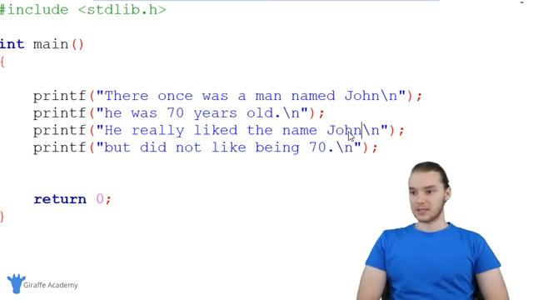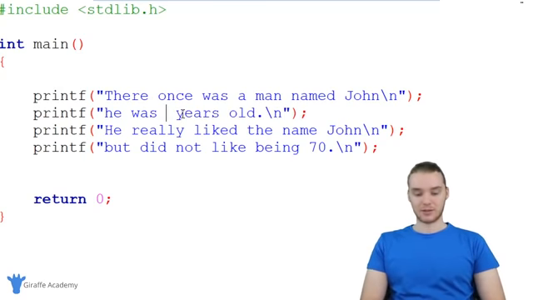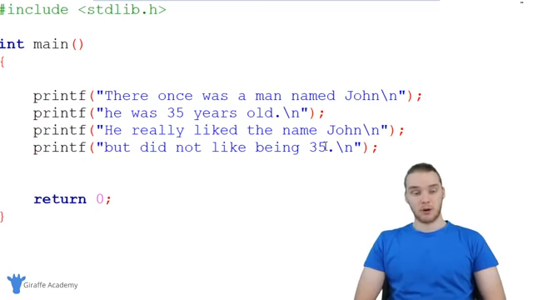And let's say that sounds pretty good, but maybe I want to make the character a little bit younger. So instead of 70, why don't we make him 35? Now again, I'm going to have to look through my entire program, find every place where we mention the character's age, and change it to 35. So there and there. There you go. I changed the program, I updated it, I modified it. Now if I run this program, all that information will be updated and we'll have our new story. Here's the problem though.